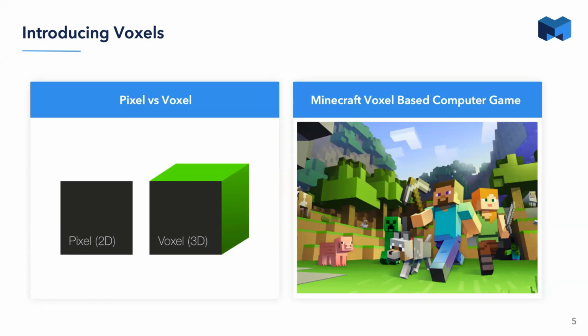But there's another industry that has been using voxels for quite a while, and that's robotics. And in robotics, you use voxels in one of two ways. First, as an image processing technique to reduce the size of a point cloud. So if you have billions of points, rather than process every single one, you can group them together in voxels, and it makes it easier in terms of the computation time.